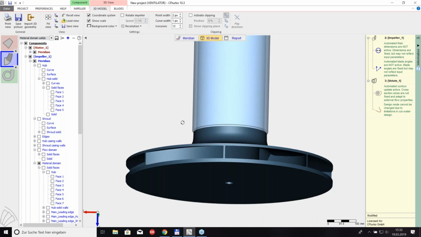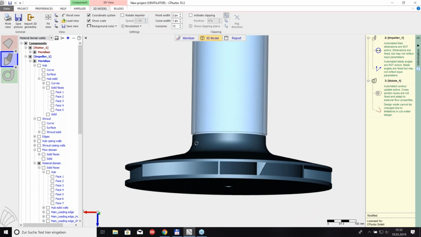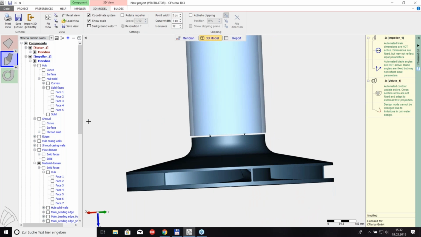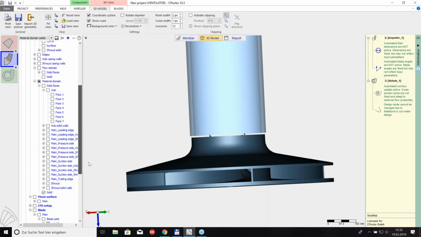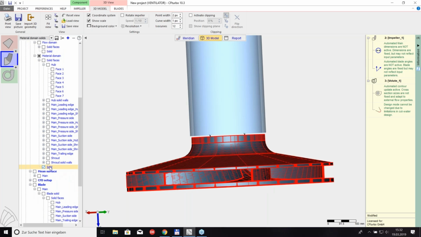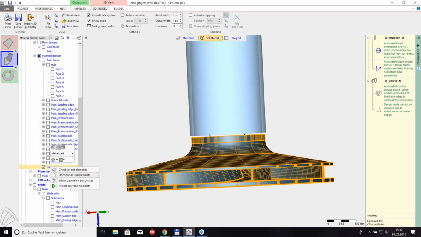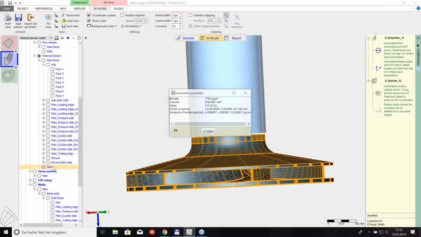We just have two material solids, the inlet stator and the impeller. And we also get some geometric information of these solids, and they are given here, like volume, mass, center of gravity, moments of inertia, and stuff like that.